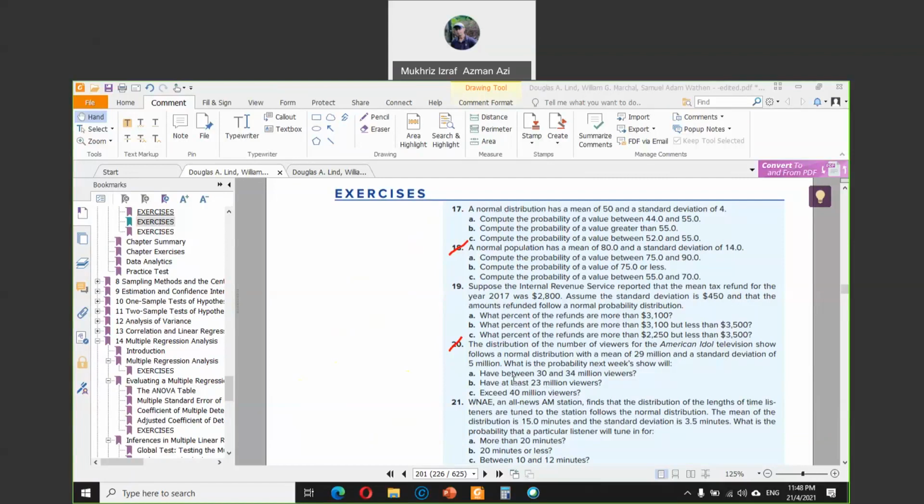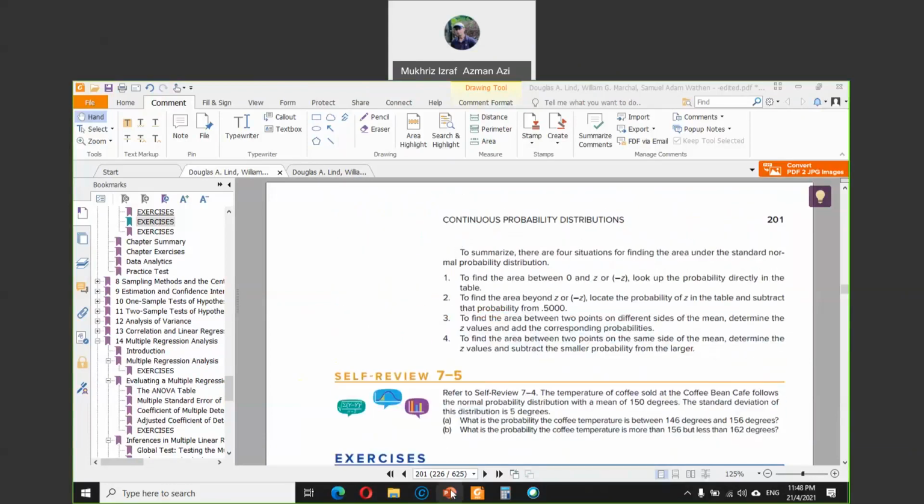Because in continuous, there is no difference between the two symbols, whether less or equal to or less than. It is the same, and the same goes with more than and also at least. So I will put up the link in your OL. Submit as usual. Give the screenshot from the solution, whether you are using the online calculator or doing this manually. For example, if you are doing this manually on a piece of paper and you want to show the solution, where you want to highlight the area under the curve, just what you see from the slide here.